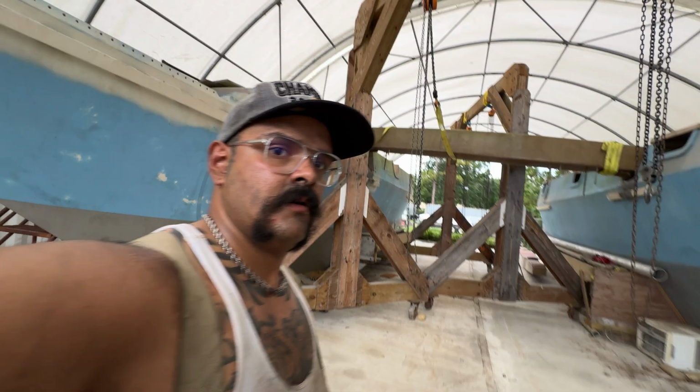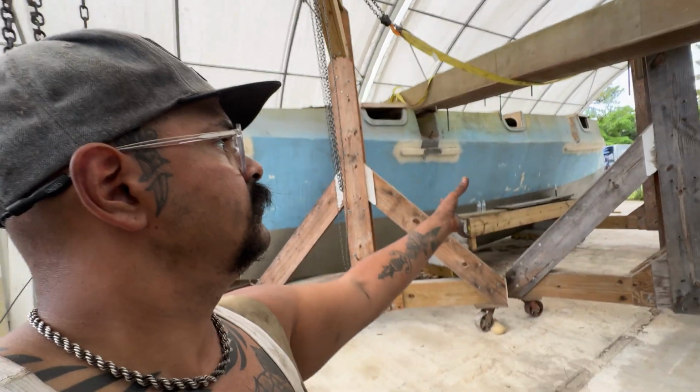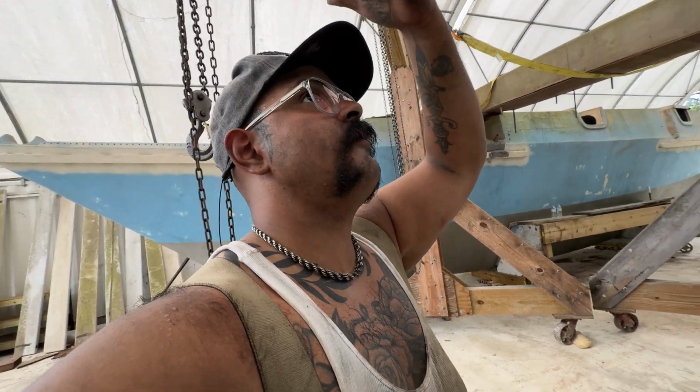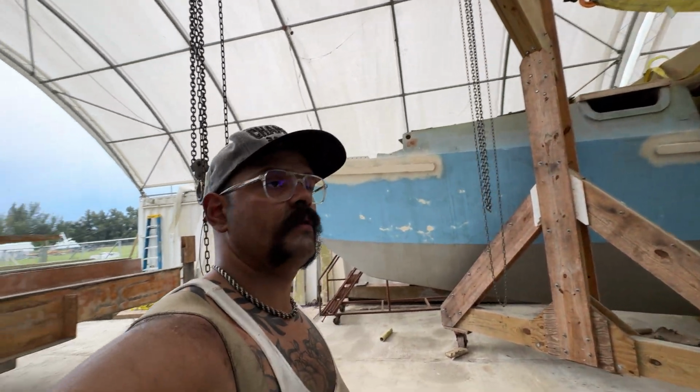Okay, so like I guessed, it stayed up. So now we'll swap this and do this side to lift that up. And then once it's done, we'll pull it back, slide it forward, and bring it down through the front. That's the only way I can think of doing this.